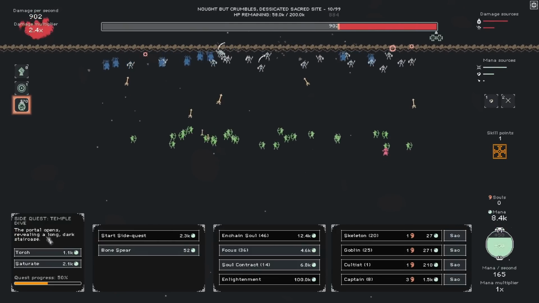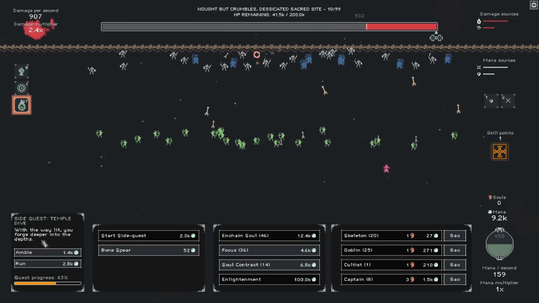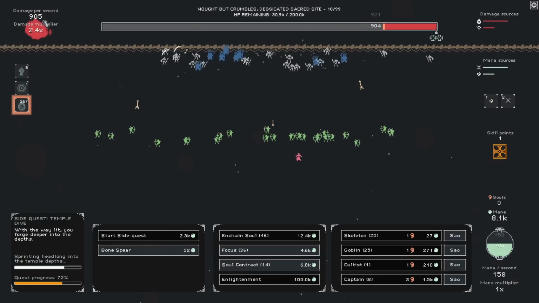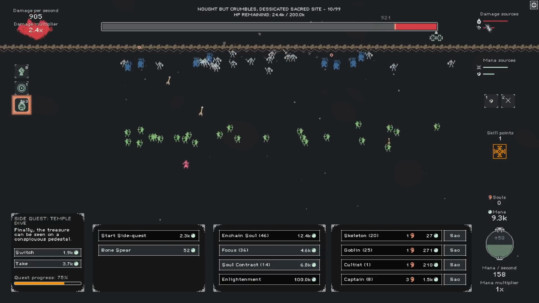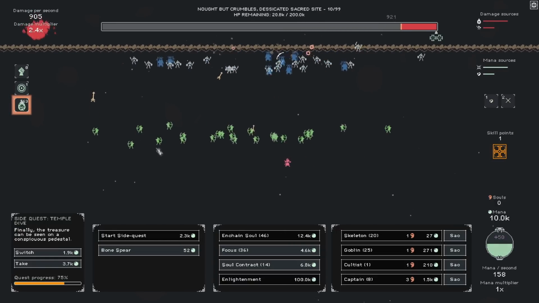Revealing a long, dark staircase. Saturate. Yes, just up the saturation. With the way lit, you forge deeper into the depths. Cool. Well, we can see well enough, so let's just run. We are so close to 1,000 damage per second. Or was that just because of me? That might have been just because of me. But the damage sources are... the bone spear went away, so it's not us. Good. The less I have to do, the better.